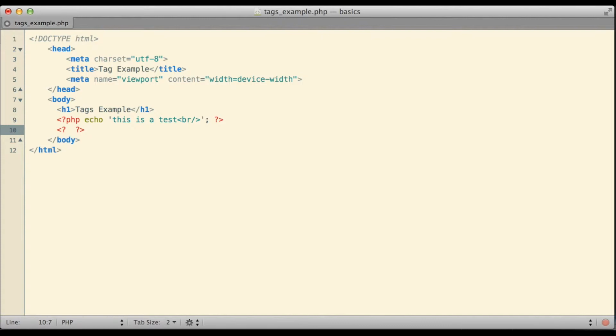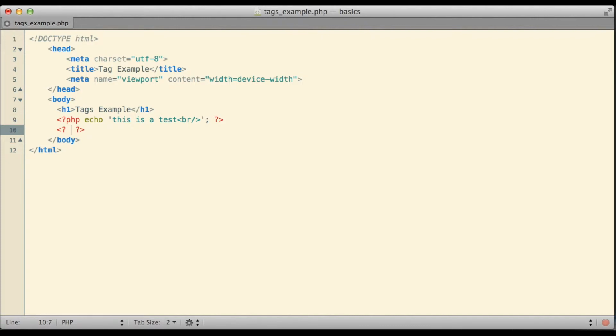The disadvantage of the short tags, however, is that they are not universally available. It's possible to configure a PHP server to recognize both the regular tags and the short tags, but not every server is set up that way. Not every server is configured to be able to recognize and use the short tags. If it's your own server on your own computer, then it's certainly a configuration option you can go in and turn on easily enough. But if you were working in, say, a shared hosting environment where you weren't actually in control of the configuration of the PHP server, there's the possibility that these short tags may simply not be available to you, which is why I generally don't use them.